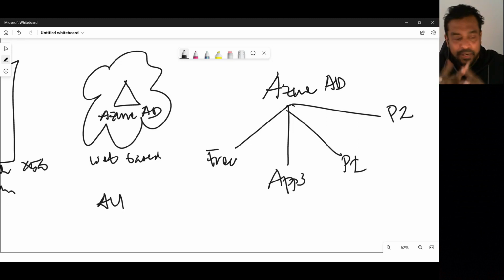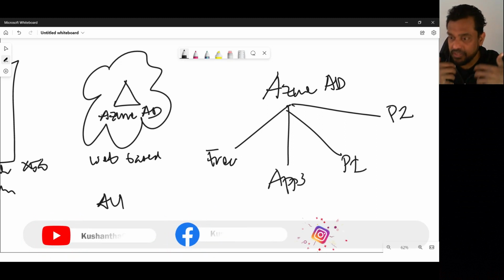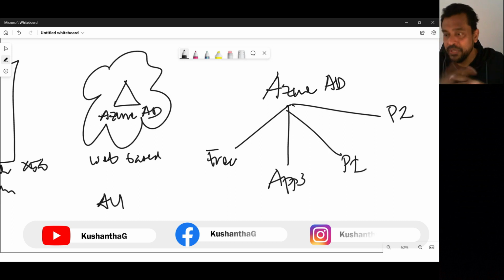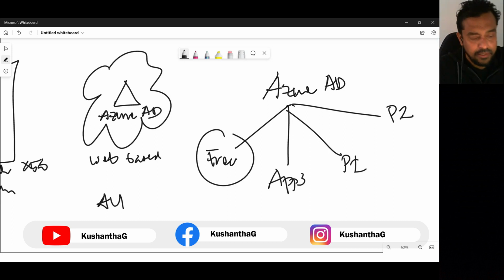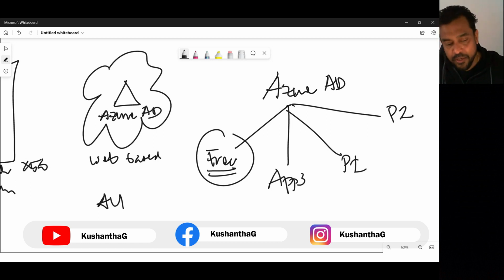The reason is depending on the edition of Azure Active Directory, the set of permissions, and not permission actually, but the features are different. So you will get different set of features. So now, for an example, if you look at free edition of Azure Active Directory, and also guys, don't be confused, because free version doesn't mean that you cannot use this for production environment. Okay, so even production, you can use any of these 4 editions.